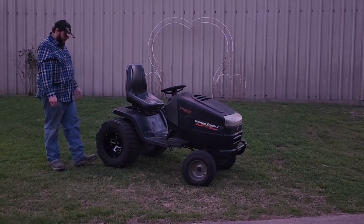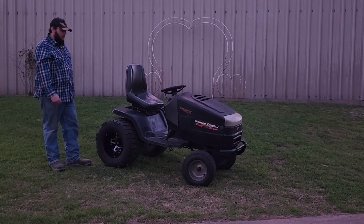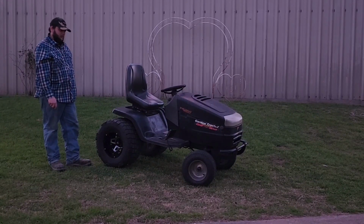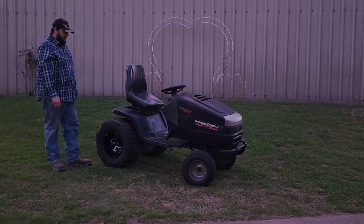The same on the back, with the 1-inch axles instead of 3/4 on this transaxle, and all the garden tractor models had 1-inch axles. This would have had 23x9.50-12 tires, I believe. At least that's what was on it when I got it, and they looked factory. But yeah, it's a pretty nice little tractor.